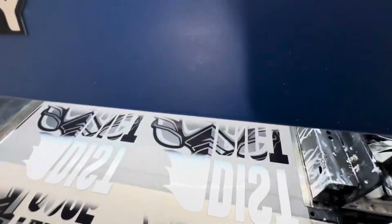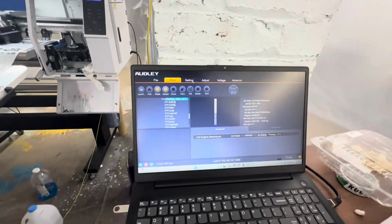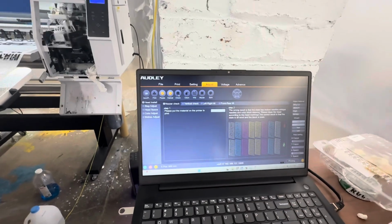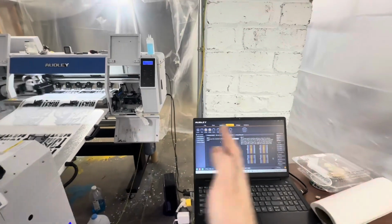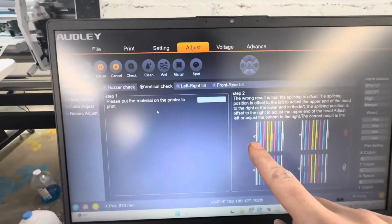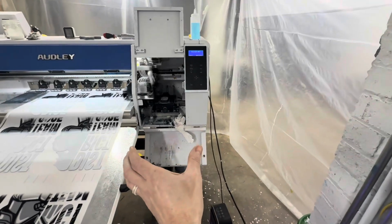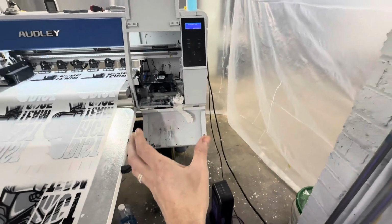The other adjustments in here, which are not talked about, I have another second, so I'll briefly explain them the best that I can. If you go in here to the adjustments, the head install, the first one's just a standard nozzle check. They just kind of threw it in there. You can also use this button right here as the nozzle check. So the vertical check print will do several passes and print a straight line. You can look at that line, and if it breaks up like this, where the straight line's not matching, that is telling you that your printer head is skewed. It's physically installed skewed either a little bit this way or a little bit this way, and you can tell by which way the line's hitting.